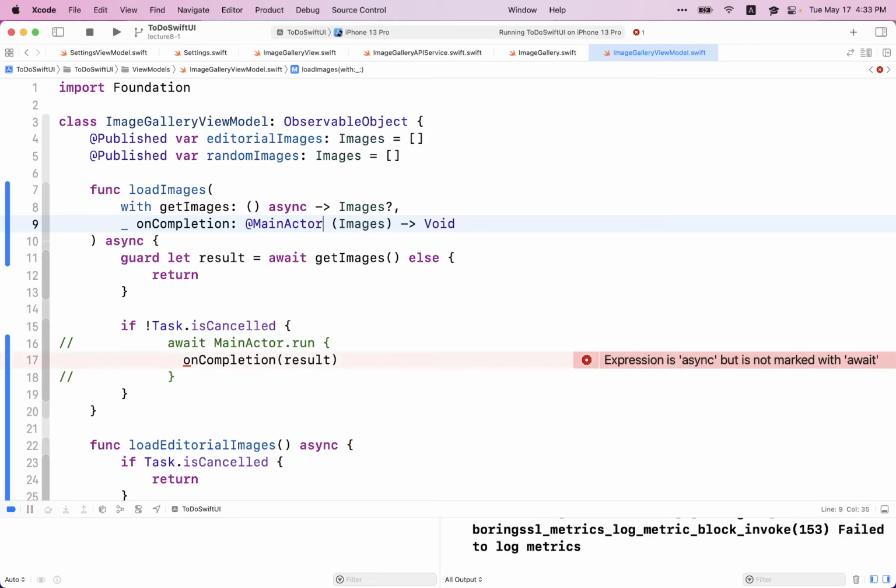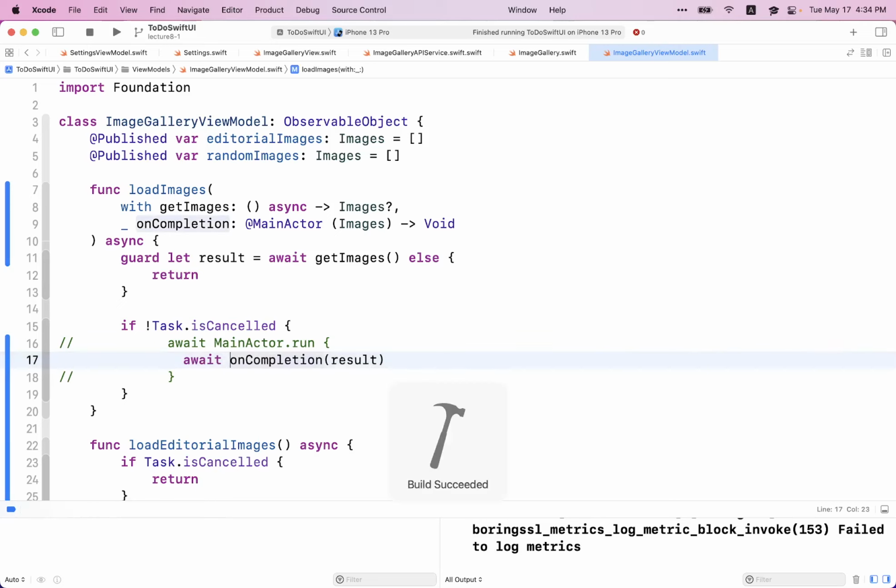When you apply @MainActor before the type annotation of a function, it generates another function behind the scenes, and this new function is again an async function. So this time you're going to await this thing.